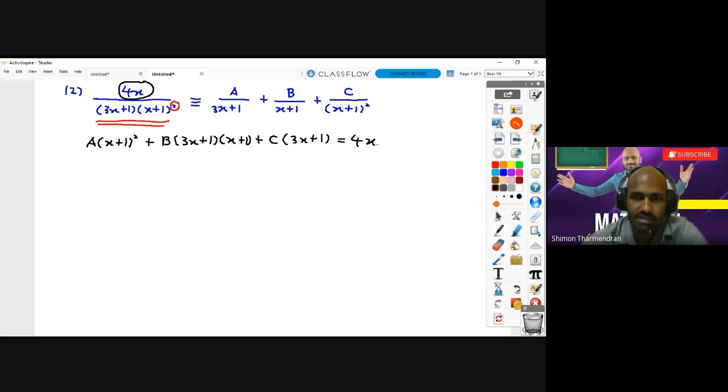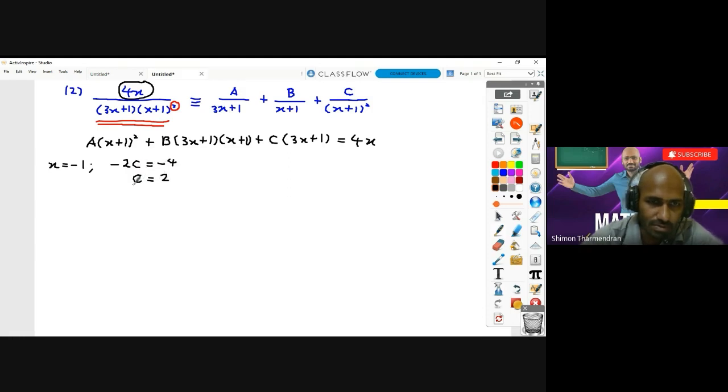Now our task is to find our A, B, C. Of course, first we do elimination. By looking, I know when x equals minus 1, I can kill off a few unknowns. A will hilang, A will disappear. Minus 1 plus 1, 0 times A is 0. Your B also will disappear. We can eliminate. Minus 1 plus 1 is 0 and there will be B. Put in minus 1 into your C. 3 times minus 1 is minus 3 plus 1, giving us minus 2C. And put in x is minus 1 here. 4 times minus 1 is minus 4. So this gives us C equals 2. So we already got our value for C over here.